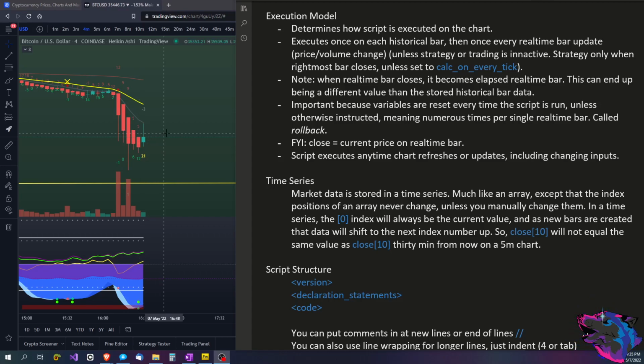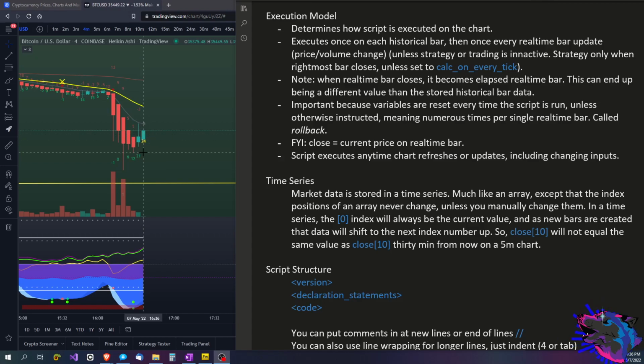Yes and no. Unless you refresh the chart, every time the real-time bar closes and moves over here, it's not going to look any different. But the values being stored on TradingView's server might be slightly different than the actual historical data. So that's why they call this an elapsed real-time bar.